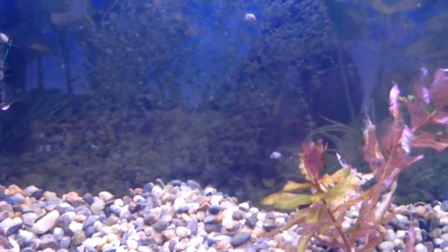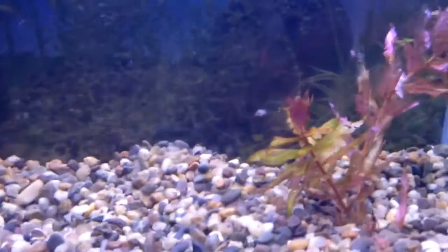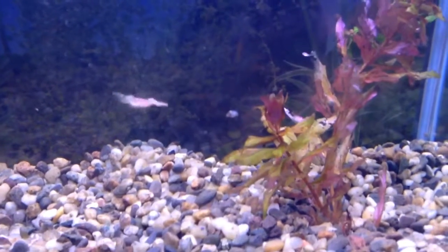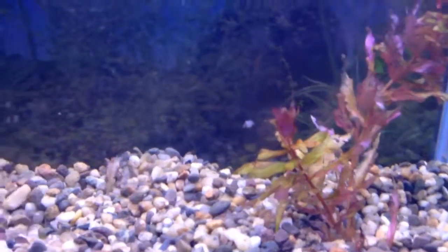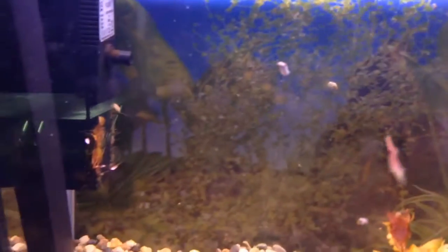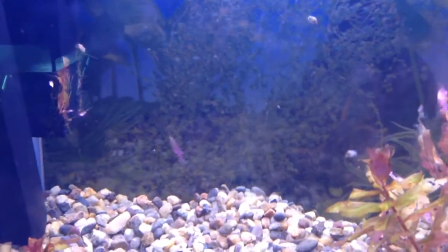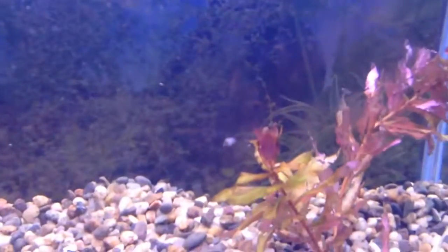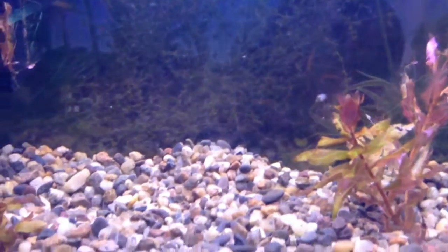So if you buy plants from anywhere, you have to make sure you really do wash them, and make sure there's no snails in them. Otherwise your tank will be full of snails. There's quite a few snails in this tank now, and I've only had it up for 2 or 3 weeks maybe. So that's something to bear in mind.